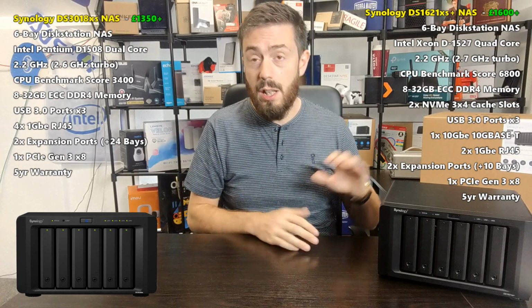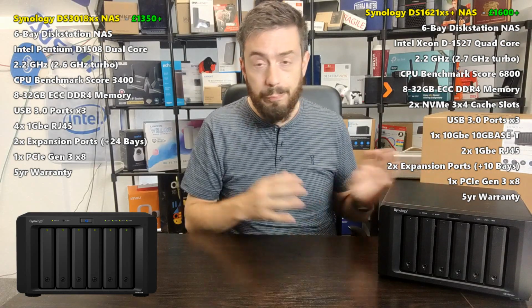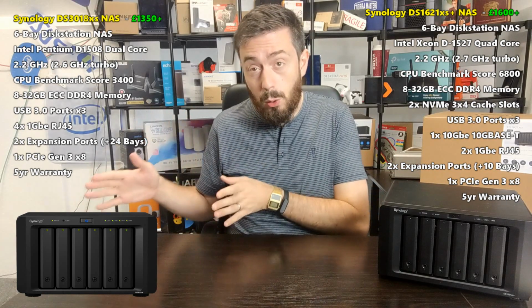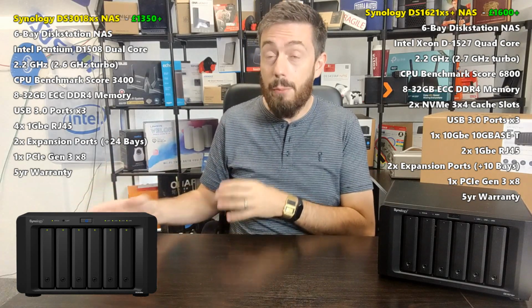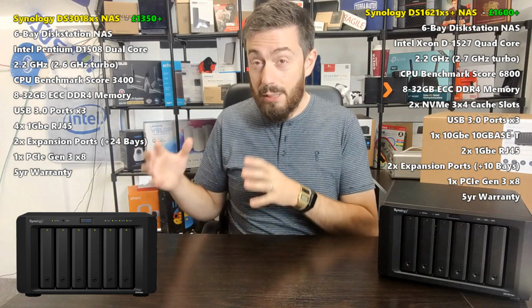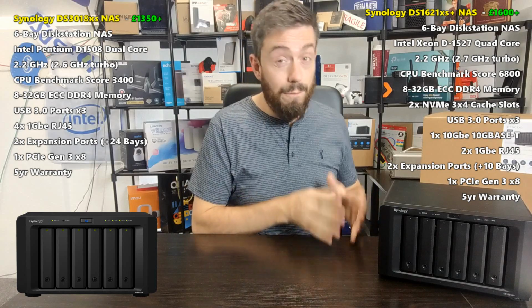And let's not overlook the fact that this device has that 10 GBE that we'll talk about later on, but the system is going to do a much better job. Even if you install a 10G card inside the 3018xs, with that money that you're saving, maybe sticking in a 2-port card, the system isn't going to handle that data internally as fast.